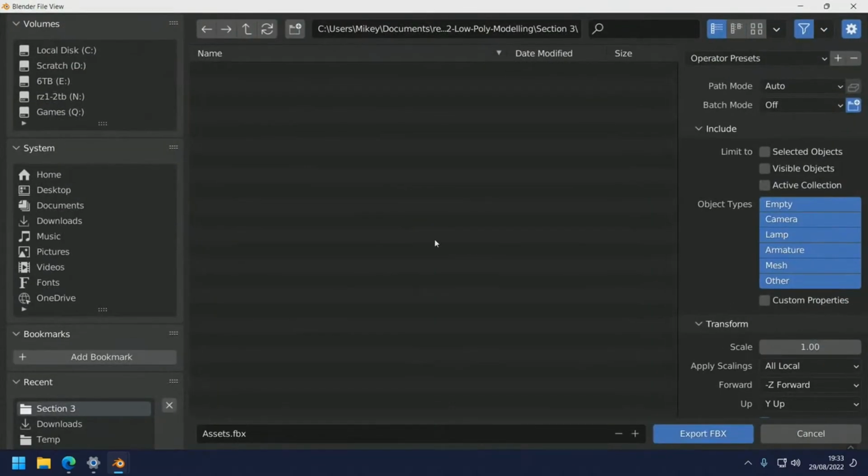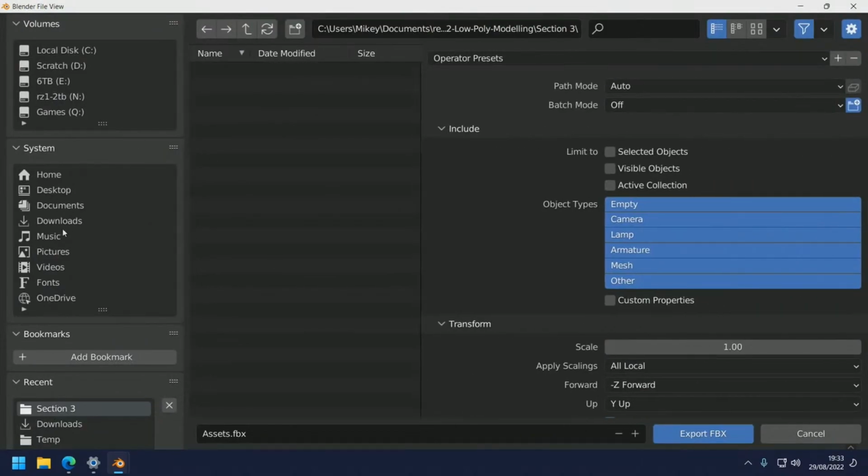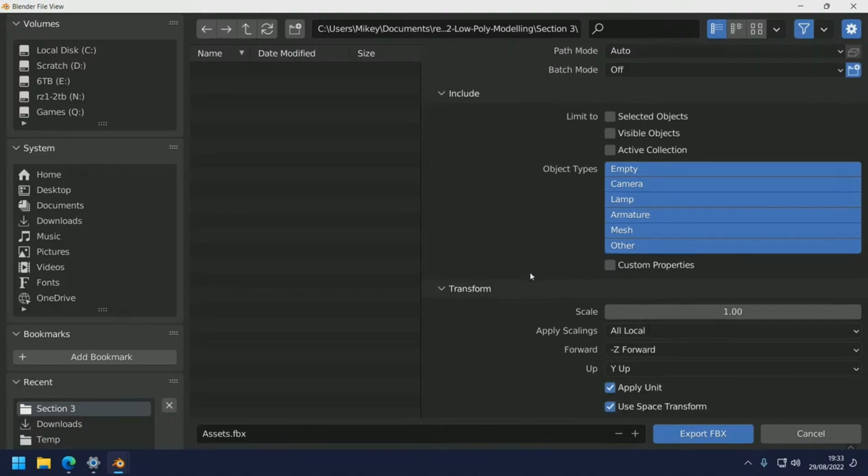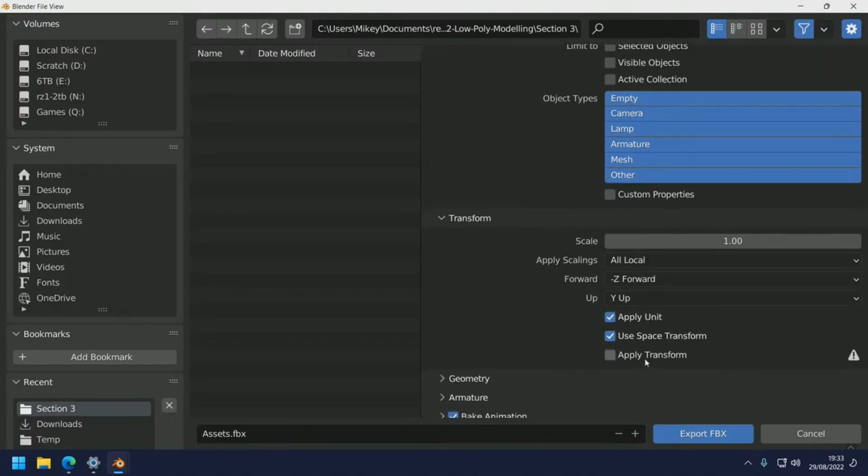So when you're in here, one of the things I always prefer to do, I'm just going to export this wherever. But think about what you want to export. To answer the question of how to make sure it comes across in Unity correctly, because of Z up versus Y up, and left-handed versus right-handed, you're moving between Cartesian coordinate systems. The main thing to remember is to click this button here that says Apply Transform. That's one of the critical things. Otherwise, when you import it into Unity, it will be gimbal locked, and that will cause you a problem when it comes to rotations.